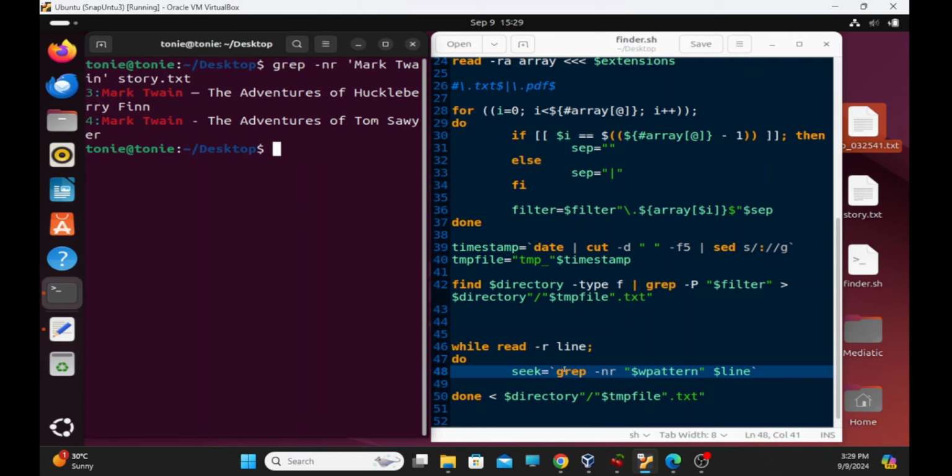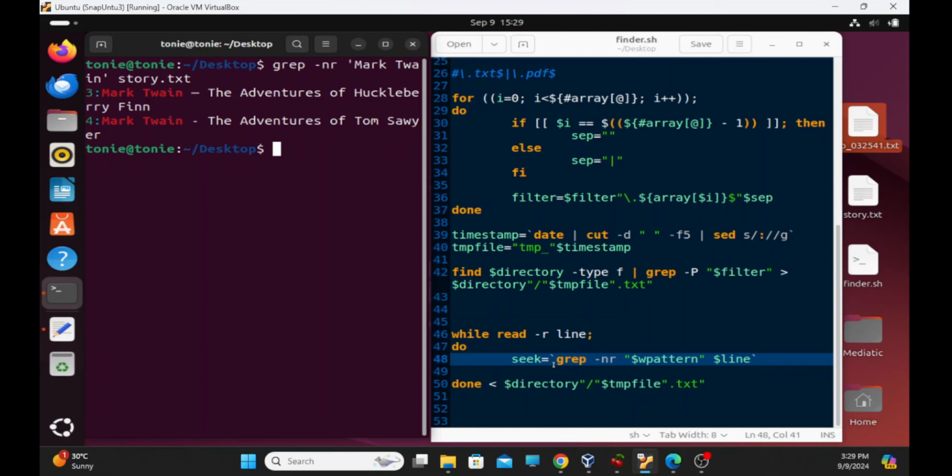While is looping through this temporary file that contains all the files that are compatible with TXT and PDF extensions, and for each line or for each file we are filling the seek variable with the return of this command. If the seek variable contains an empty string, it means that no match has been found. Otherwise, there's a hit, and then we can display that hit.